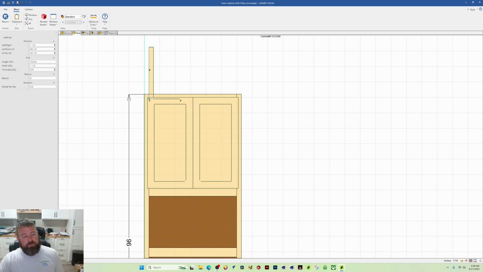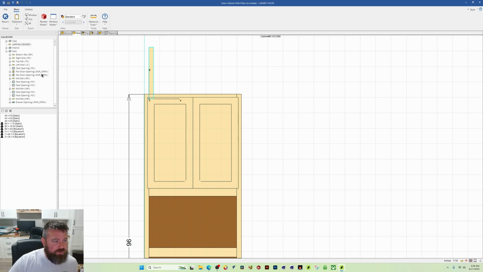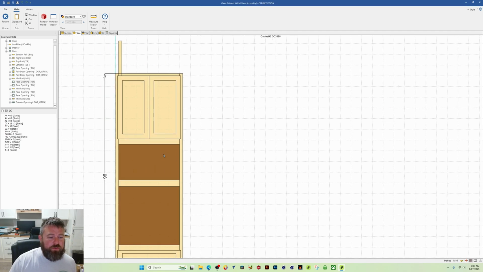But I found messing with this, because we added these doors, it is going to be one of the pair door openings that we're going to be pretty much forced to use in this scenario, and not the face frame openings that would seem to make sense.